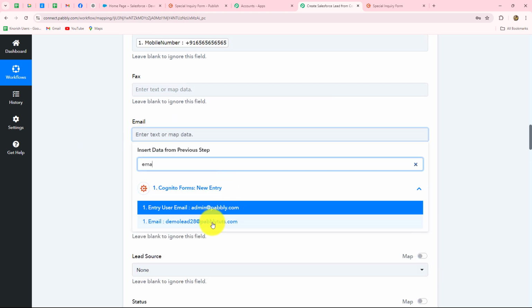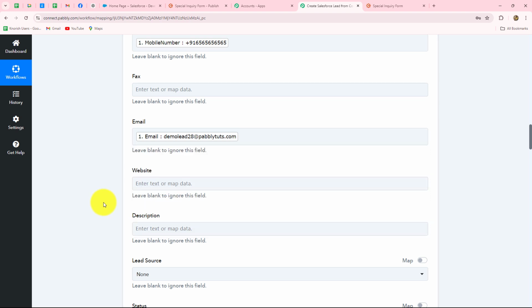So mapping is a very important step, as you can see, because mapping helps us to make the data dynamic. In case we enter the data manually over here by typing or by copy and pasting, the process will become lengthy because we'll have to type each and every detail. And the major thing is that the workflow will get stuck, because the data which we enter manually becomes static, and then it is not going to be replaced with each and every new response. If the data becomes static, then whenever a new Cognito form is submitted, the data will not get replaced. And in this way, we will not be able to automate the process. Alright, so therefore mapping is important.